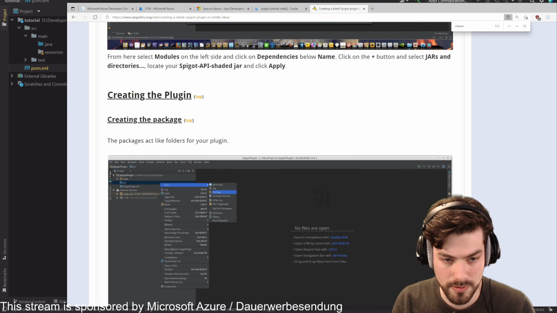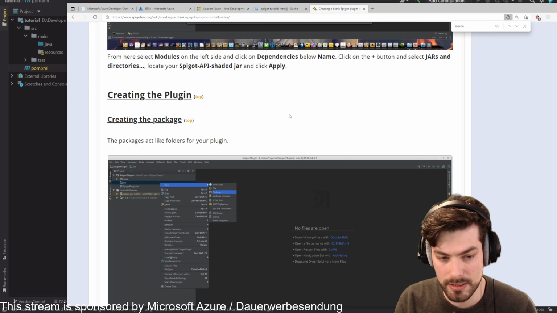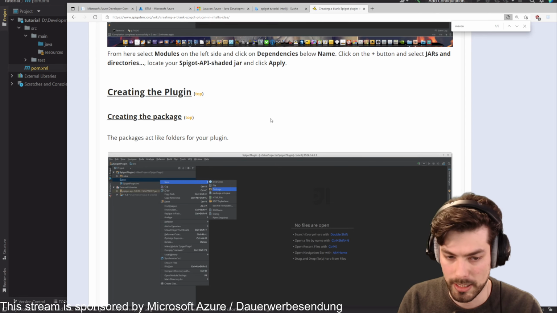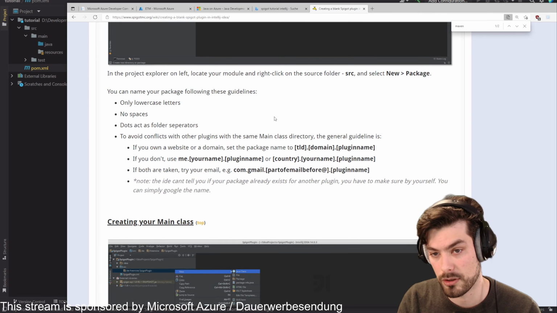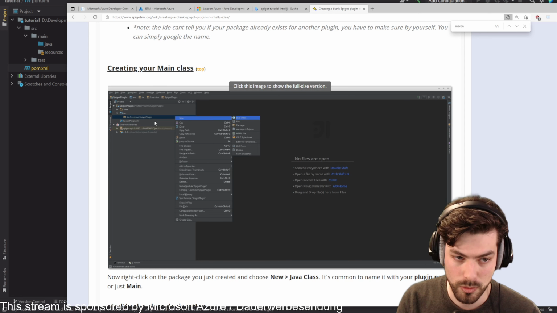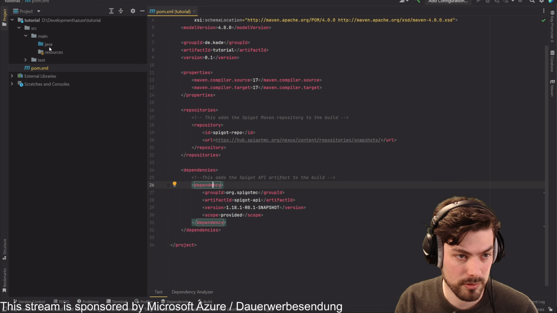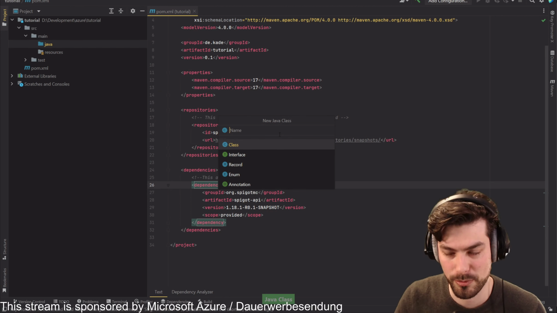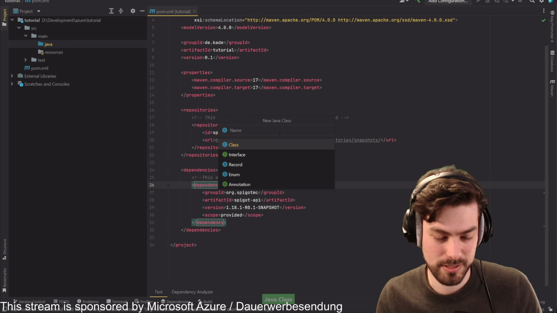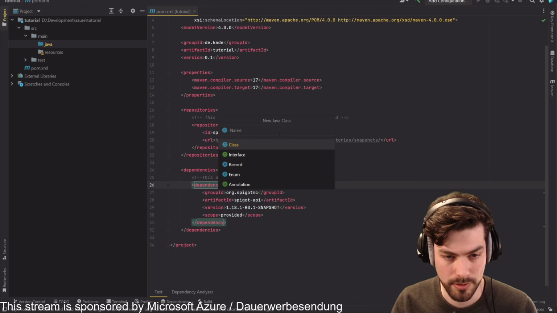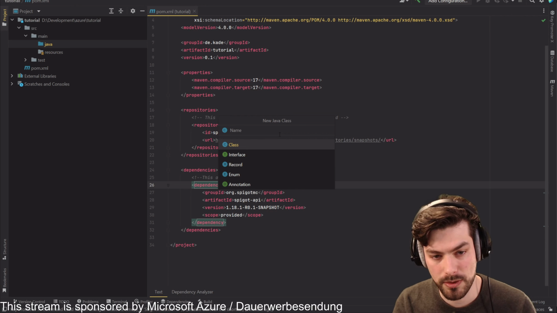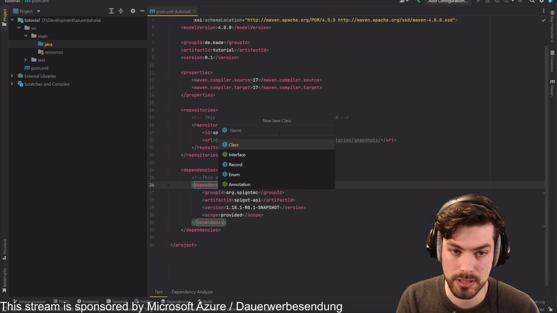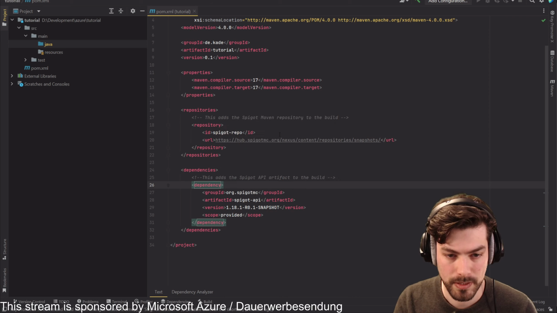And we can go back to the tutorial, and we'll see that the only thing they do is basically create a new package, and then in that they create their first Java file. So let's do that as well. And for that, we just go in here. I'm pretty new to IntelliJ as well, so I might not know the best hotkeys, but I'm typically programming in another editor. Okay, so let's just create the class. Our class name in this case could be Tutorial, right?